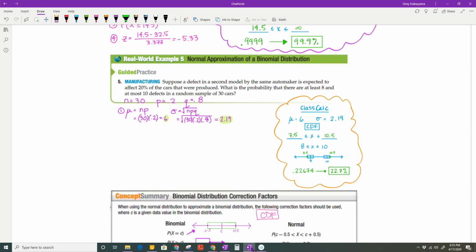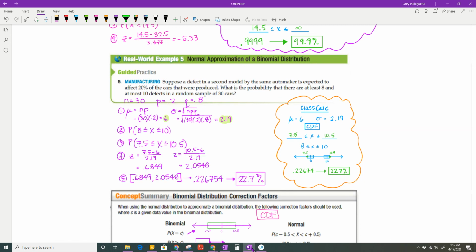Okay. I have the rest of the steps here if you wish to do it the long way and find out all your calculations and get your z-values and use the z-chart. There is all of the same information, but you can see a little bit of difference here. That's so far away, we will still get the same answers and you'll enter the same answers on your lesson check.